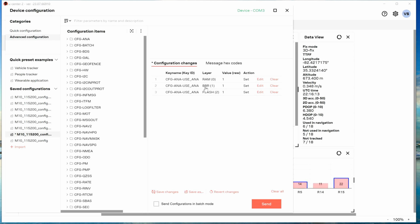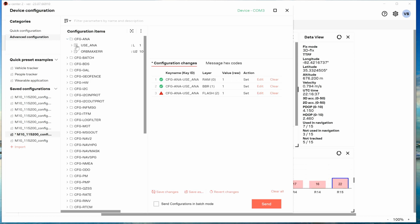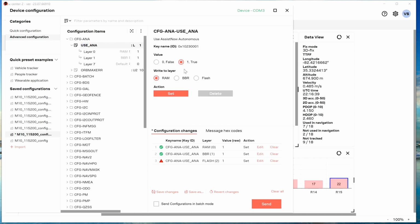So inside RAM and battery backed up RAM, we're going to change use ANA from false to true by just clicking send here. Green for pass, and red for failed. There's no flash memory in this module. At least that's what that's saying to me. And if you look now, this is now true.